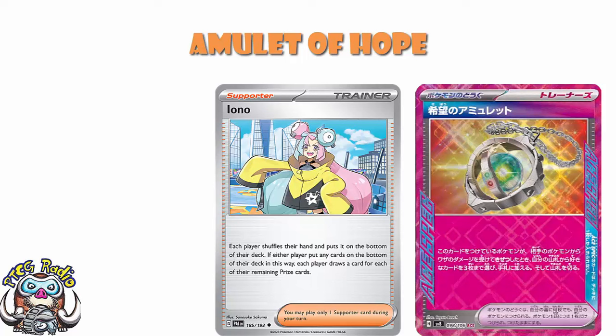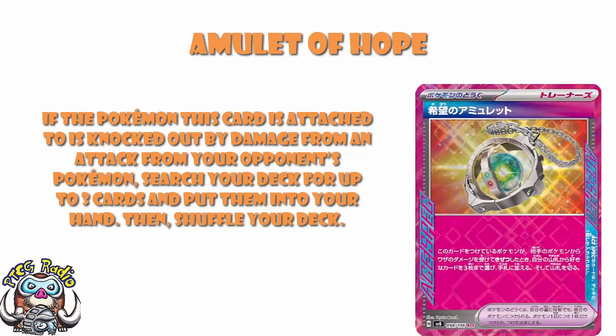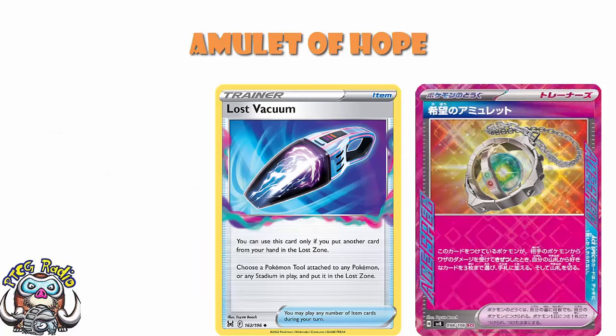But what they can do is they can mess with your Ace Spec. Obviously here, there will be times your opponent will KO the Pokemon this is attached to. Of course they will. But there's also going to be a lot of times your opponent goes, Lost Vacuum. Now, to be fair, when we get to the next rotation and Lost Vacuum rotates, maybe it's going to be a bit more awkward, but right now they're just going to go, Lost Vacuum, and then you're not going to have your tool anymore. We've seen this a lot.